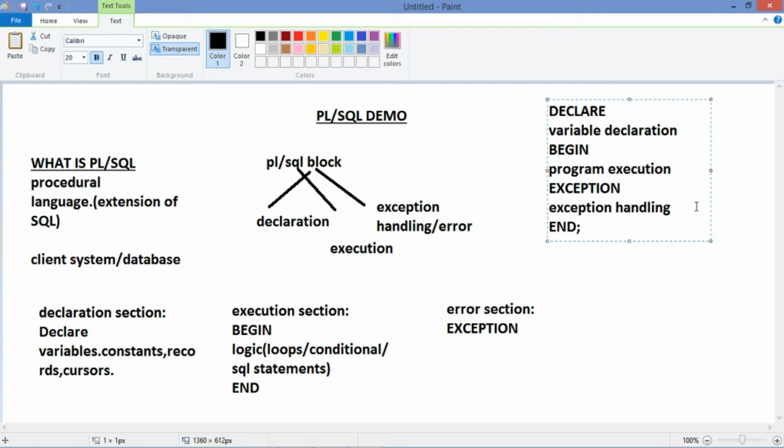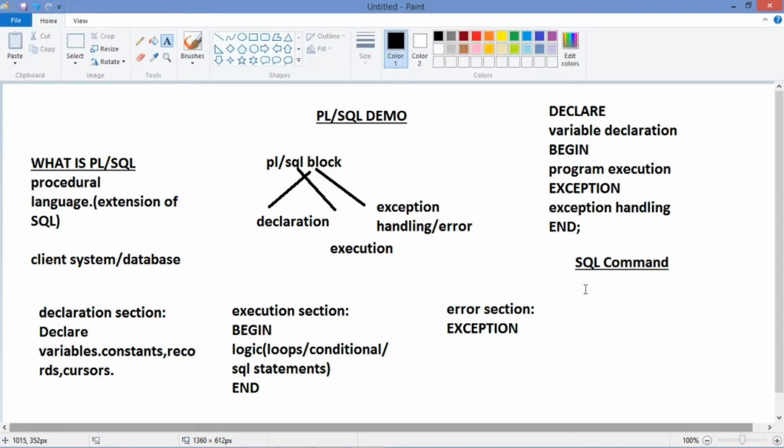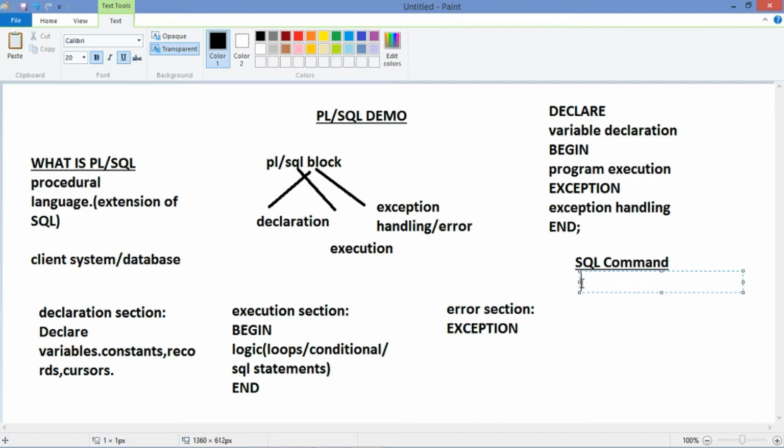Okay, so let's move to the next topic, that is SQL commands. What categories come under SQL commands? These SQL commands are grouped into four categories.